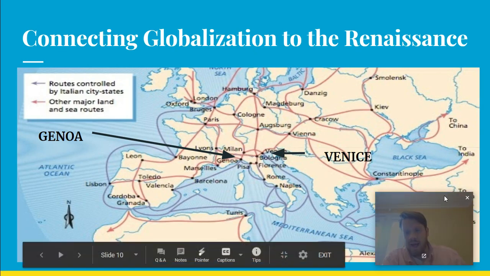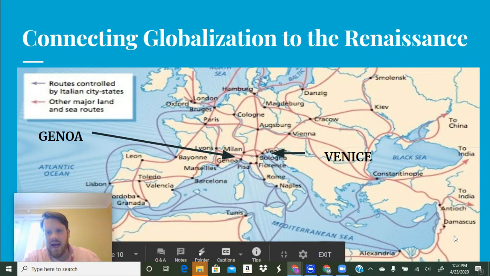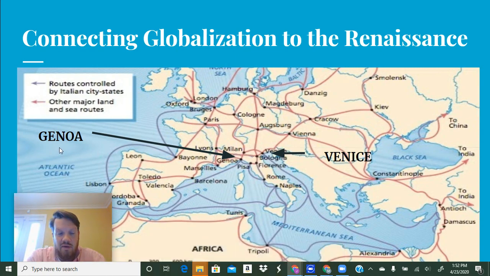The reading that we had said that they made connections in this part of the world, right here, and they started to send goods to Italy. And the two city states that had those shipbuilding techniques, the most famous ones, were Genoa and Venice. Genoa and Venice were the shipbuilding cities. And so they became very wealthy with this new trade, these new trade routes that people in Europe wanted, getting to Italy.